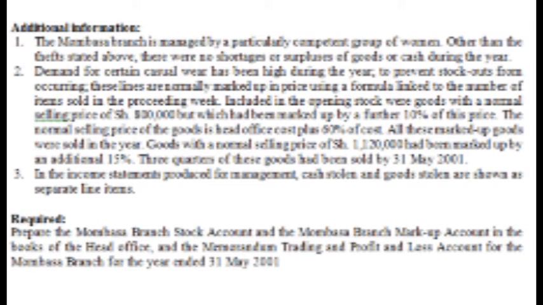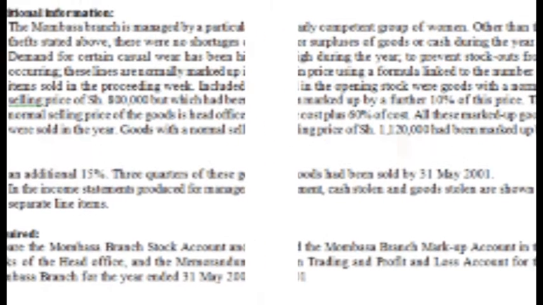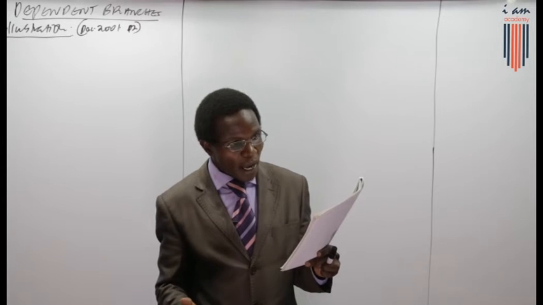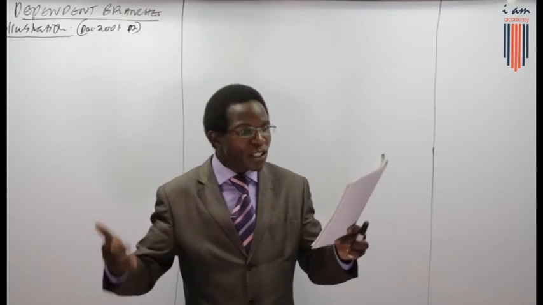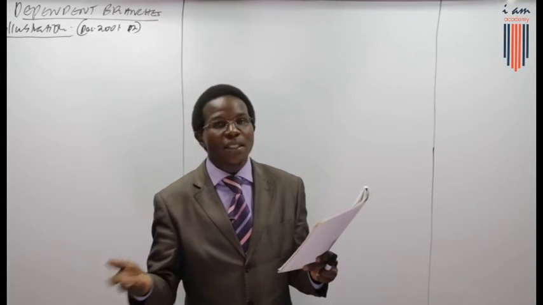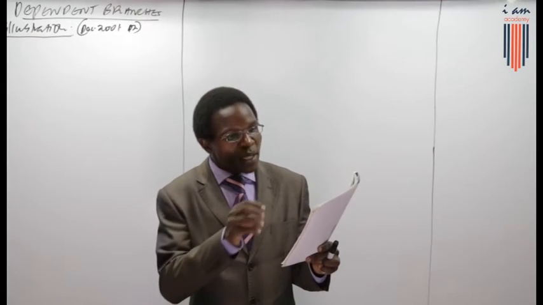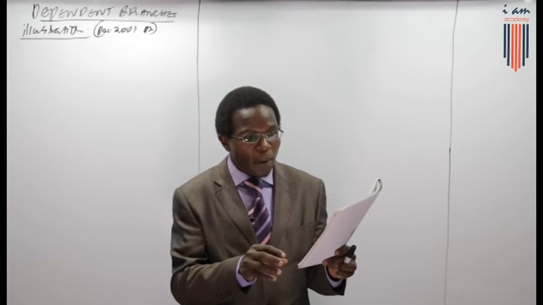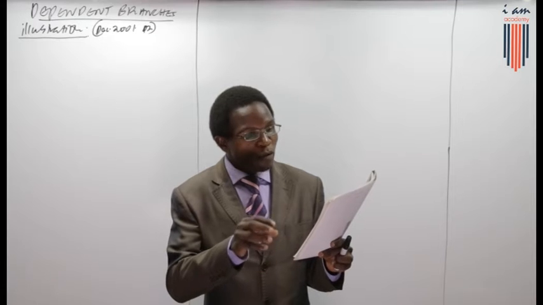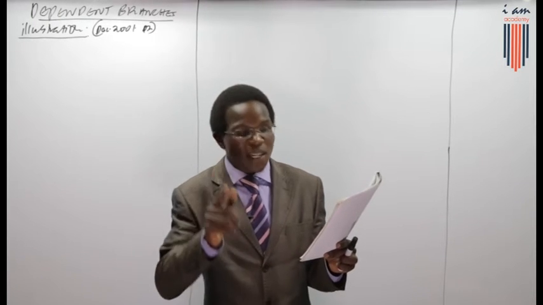Fine. We go back to our additional information given there. Maybe we start from the beginning. At the beginning up there, we have been told that it is a fashionable ladies' wear company that has many branches, not only in Kenya, but in Tanzania and Uganda as well. We have been given some items for the Mombasa branch, which are at selling price.